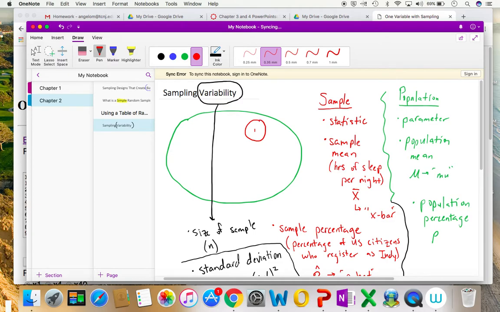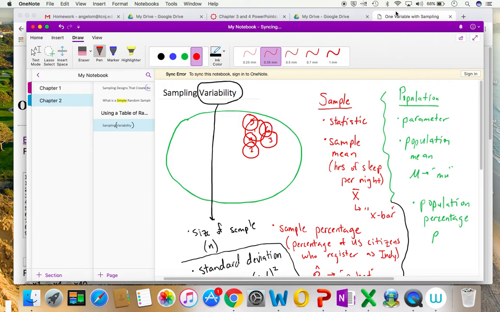Logic would tell me that my sampling variability, instead of being all spread out like before, might look something more like this, where you even have some overlap. Maybe your fourth one is somewhere in here, and the fifth one over here. If you can follow this, notice how much smaller that variability has become. My circles are bigger. That represents a larger sample size.